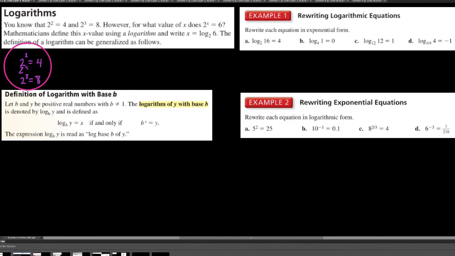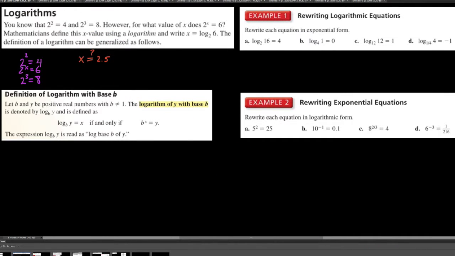But the real question that we're going to start to tackle here in this video is, what if I had 6, which is intermediate with our 4 and our 8 here? It's kind of halfway between these two. Would we have an exponent that could give us this 6 if we took 2 to the power of this? Logically, if 6 is halfway between 4 and 8, then maybe this exponent is perhaps between 2 and 3, and so we would say it's 2.5.